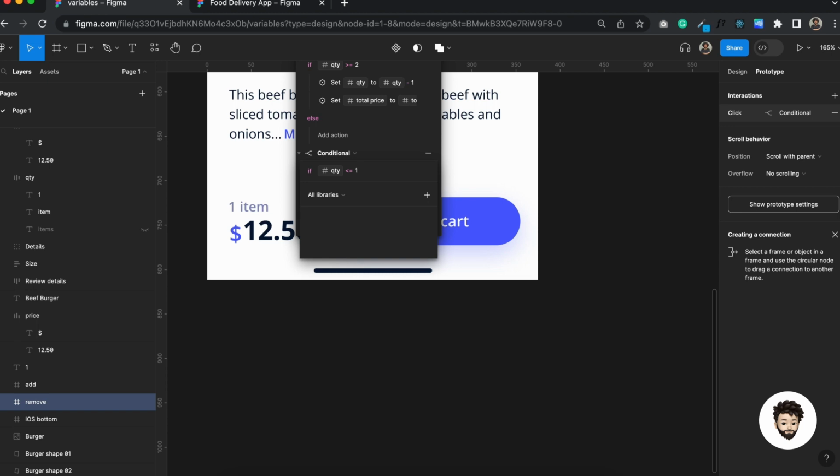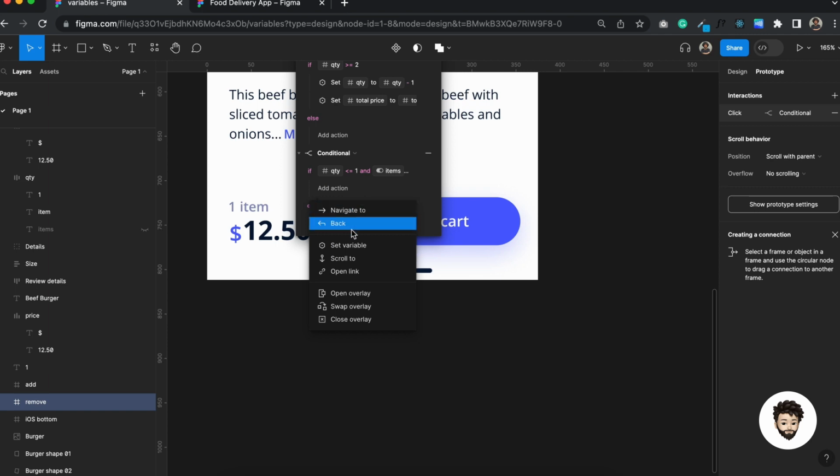So we need to check if the items is turned on, I mean in its mode 2 or not. So is equal to items, and you need to click on these items, second items, and check if it is in its mode 2 or not, right? And then we need to perform some action.